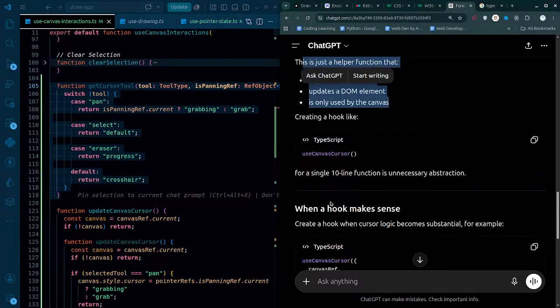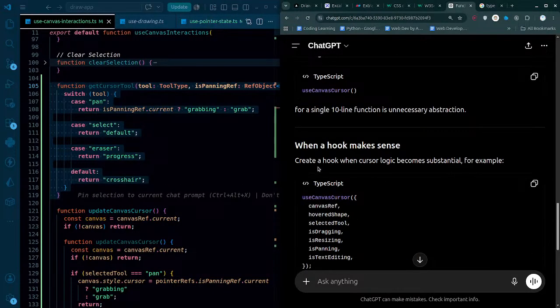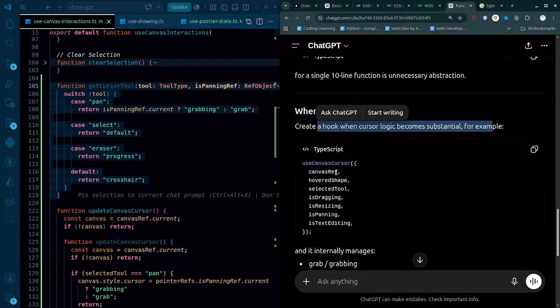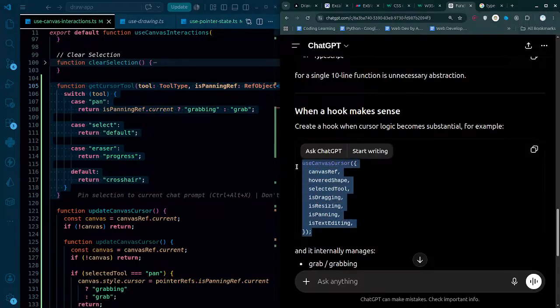Like this. So when does a hook make sense? Create a hook when cursor logic becomes substantial. For example, use canvas cursor with canvas ref, forward a shape, selected tool, is dragging, is resizing, is panning. It returns these many things. It just simply changes the cursor type here.